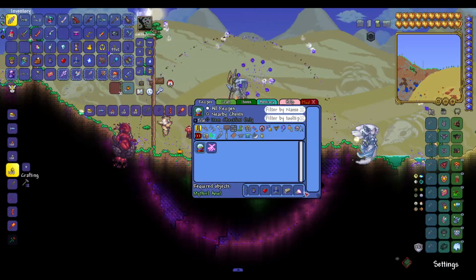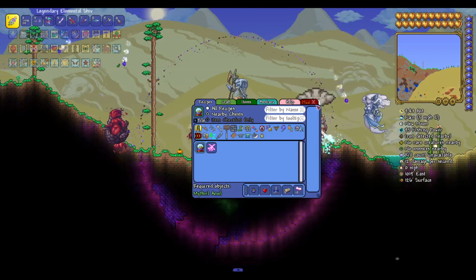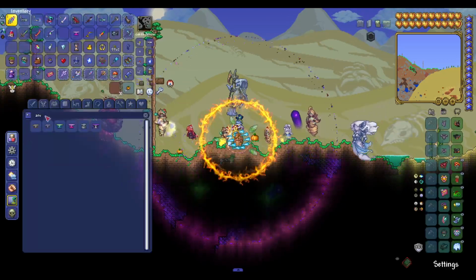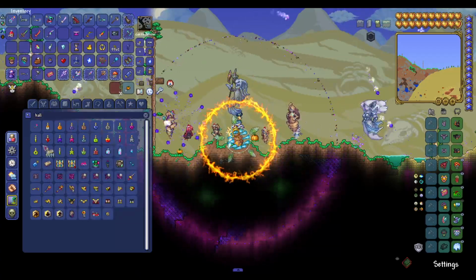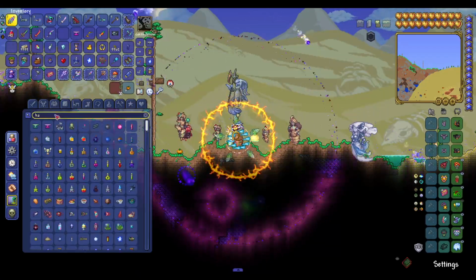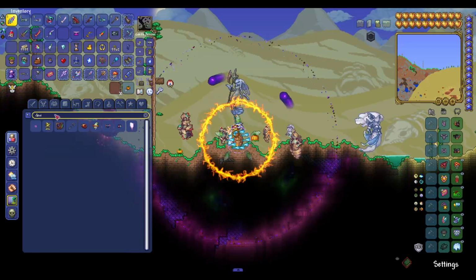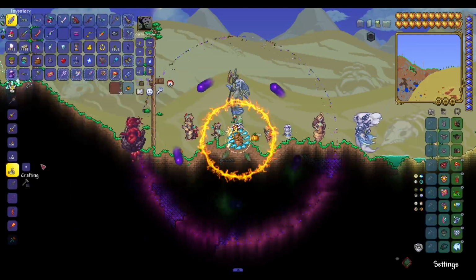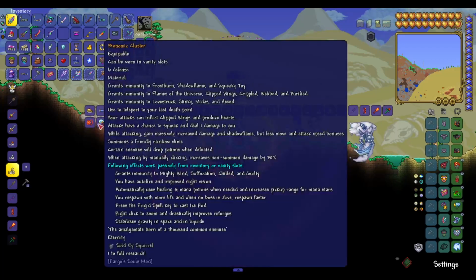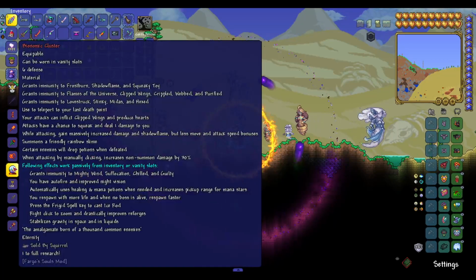Oh, the hallowed bars and the devonating energy. Let me go ahead and grab those. Hallowed bars. And devonating energy. Now that should... There we go. The bionomic cluster.